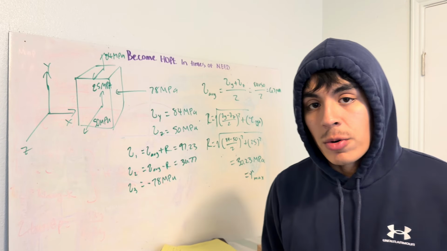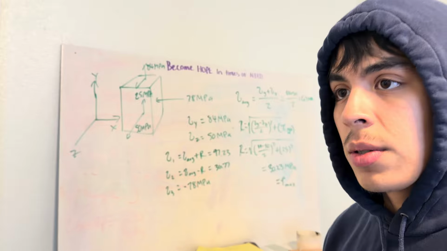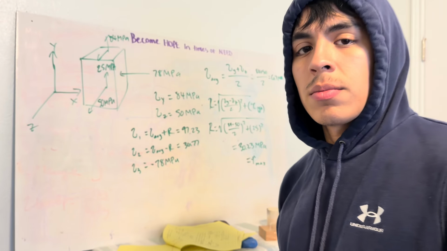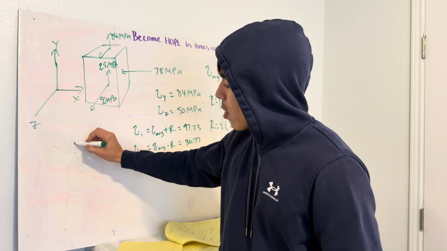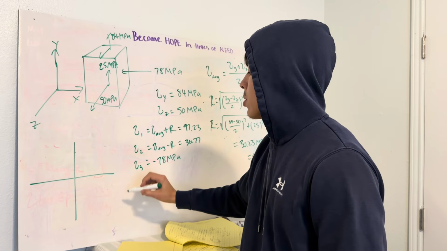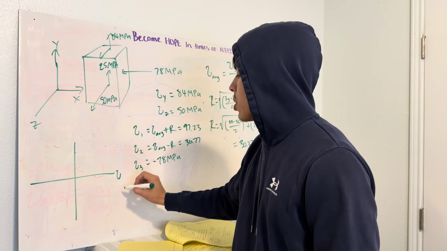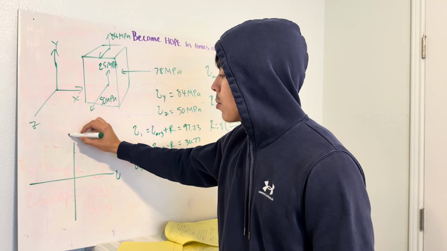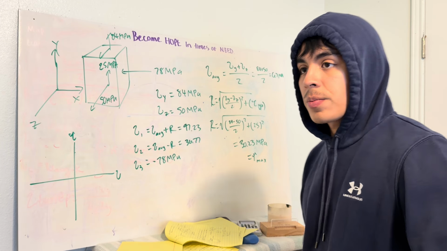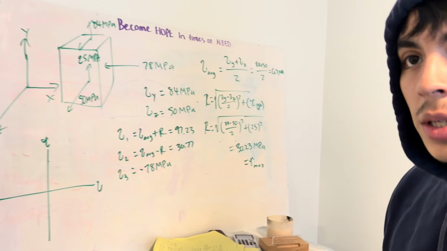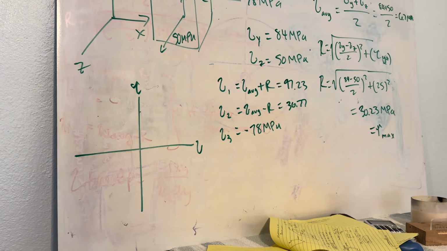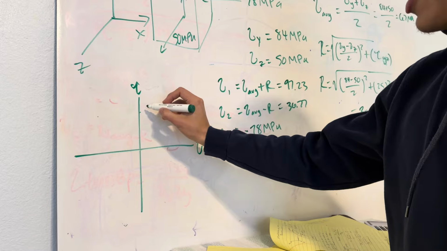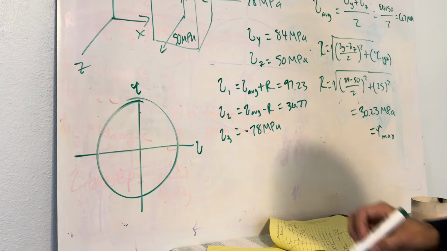How do we construct the Mohr circle? Well, let me make sure you guys can see everything. So we have our y-axis and our x-axis. Our x-axis is going to be our stresses. The y-axis is going to be our strains, right? Okay, cool. So create a big circle, just any circle, right?